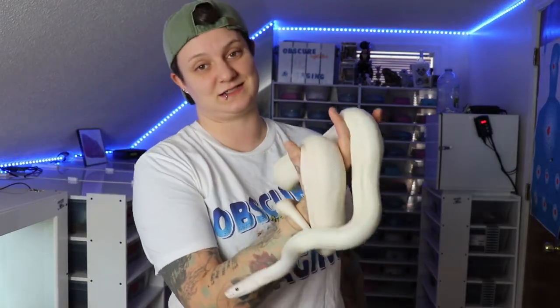Lucism is not only found in ball pythons — it's actually found in quite a few other species, including alligators, buffaloes, giraffes, deer, and even pet hedgehogs. It's not the same as albinism. Albinism is the lack of color, whereas Blue-Eyed Lucistics is completely different — it's actually a complete loss of all pigment.